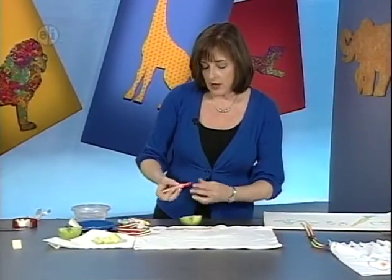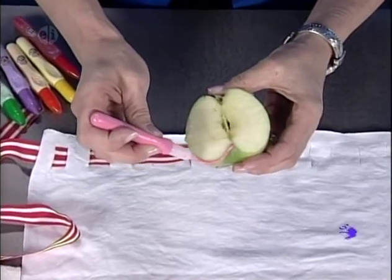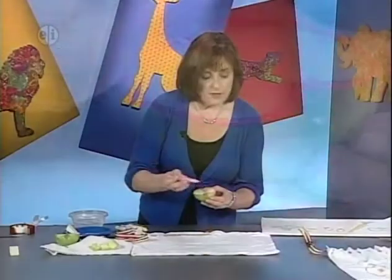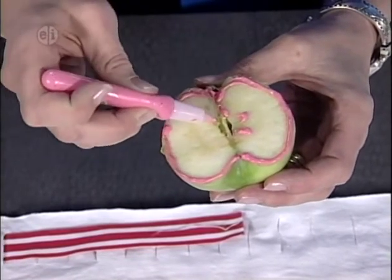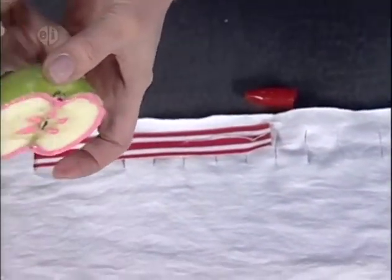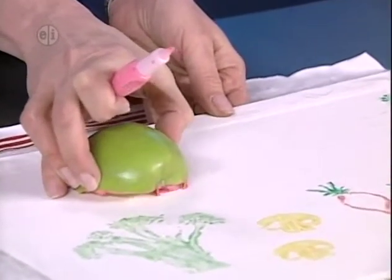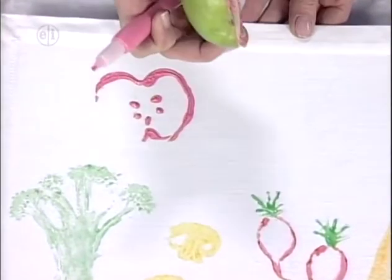Then I'm going to take my 3D markers and go along the edge of my shape, just drawing a nice fine line. We could do the whole apple or just a piece of the apple — maybe one half. And I'm going to do the star pattern on the inside, just three little stars. Let's turn our apple down and do a practice one — I've got a practice board here. Stamp it down, lift it straight up. Now I've missed a little bit of the design there. Rather than stamp down again and possibly make a mistake, I'm going to fill that in with my pen.